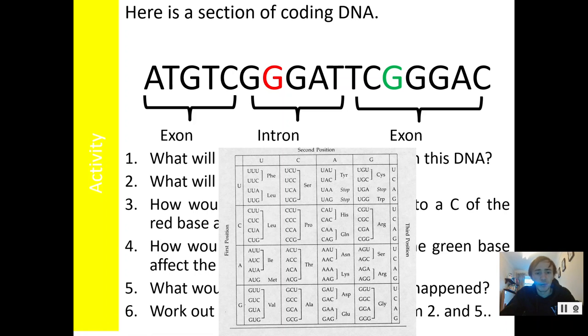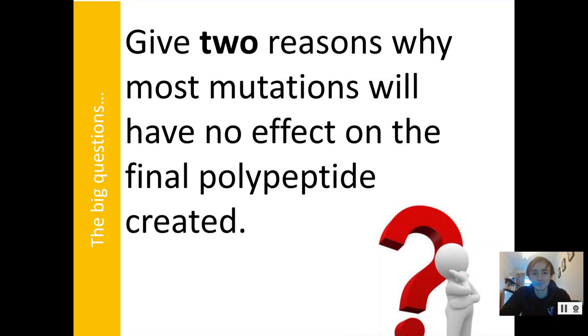So we've effectively got 4 reasons. 1, it might not even happen in the gene. 2, it might happen in an intron and therefore might not make any effect. 3, the code is degenerate, so even if you do change a base in the exons, it might not have an effect on what the amino acid is. And 4, a lot of amino acids have similar properties, and so it might not make an effect even if you do change an amino acid. Remember, there are thousands of amino acids per protein, and so changing one often will make no effect.